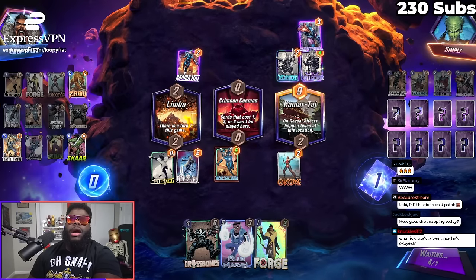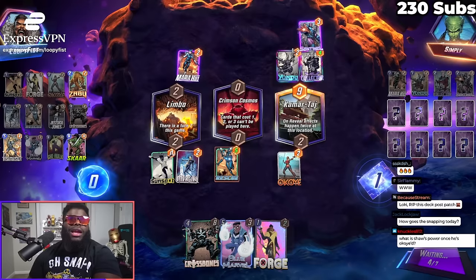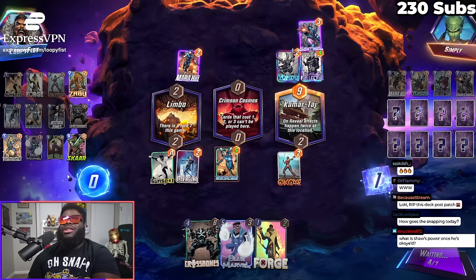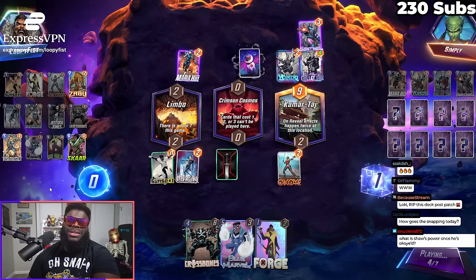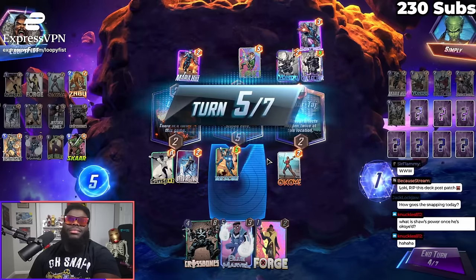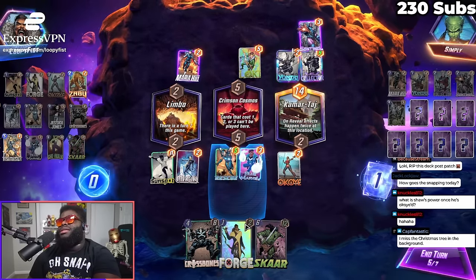What is Shaw's power once he's Okoye'd? I like how you made Okoye into a verb. I like how we do that with cards. Oh man, you better Taskmaster it. Man, he's about to She-Hulk you. Man, we just got Loki. But nah, it's, what is it? I don't remember.